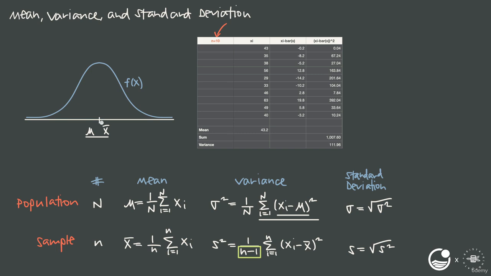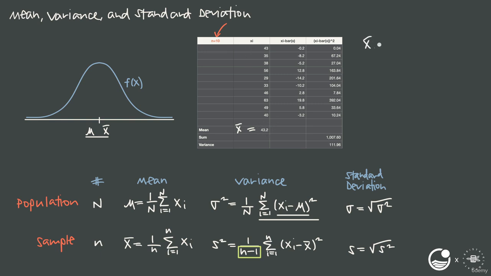So we're going to say here that our sample size is lowercase n equal to 10. We surveyed 10 employees. And this second column here of our table are all of the responses we got. So we asked 10 warehouse employees their age, and we got all 10 ages here. And then to calculate sample mean, so we're calculating here x bar, we found that x bar, the sample mean, was equal to 43.2. And we find that by taking the sum of all of these ages and then dividing by n equals 10.